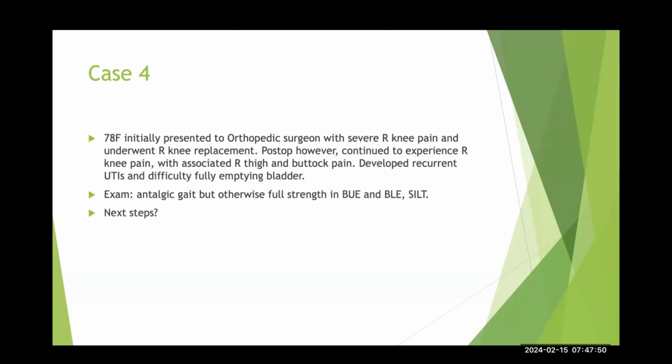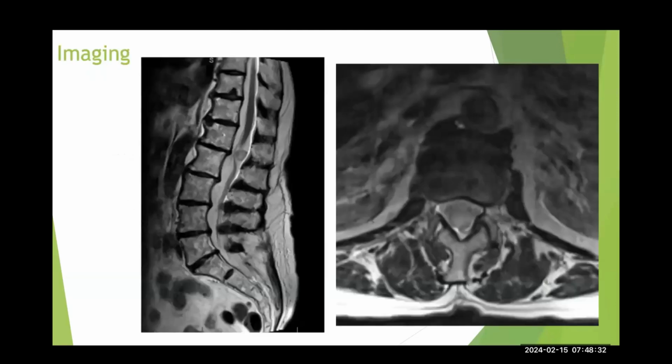I guess I'd be concerned for nerve injury somehow during the knee replacement, but I'm not quite sure how that would affect her bladder. I would expect the nerves to be higher up. I guess I'd get an MRI of the knee for any nerve entrapment. Where else, off of the pelvis? Lumbosacral plexus? Yeah, exactly. So you want a lumbar MRI to see what's going on. It sounds like it could be radicular pain on the right side, thigh and buttock pain. Oh, I see. Could have some cauda equina compression secondary to... bladder difficulties. Yeah.